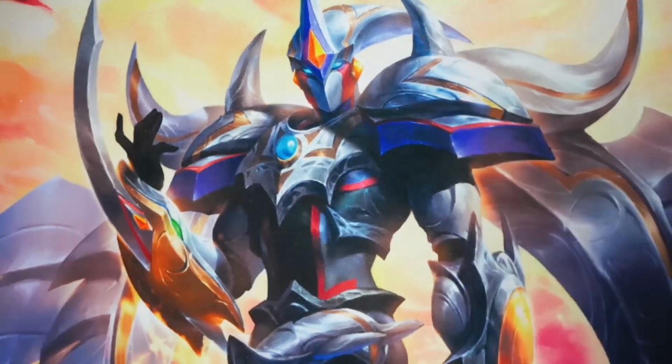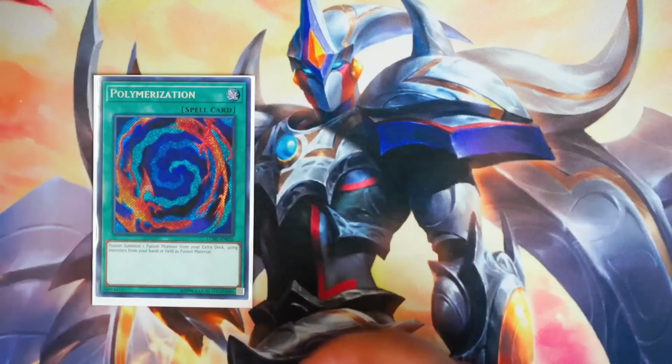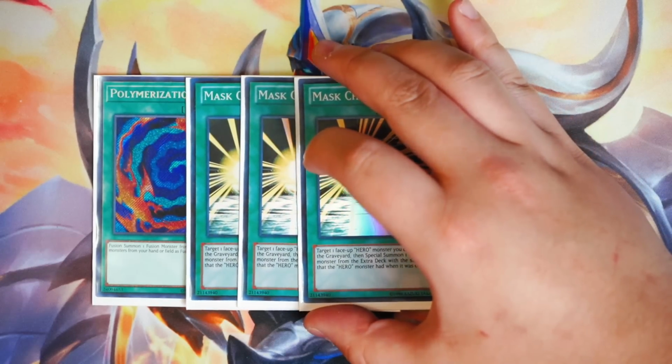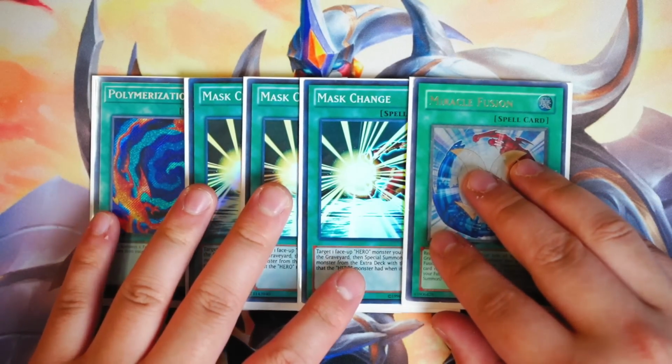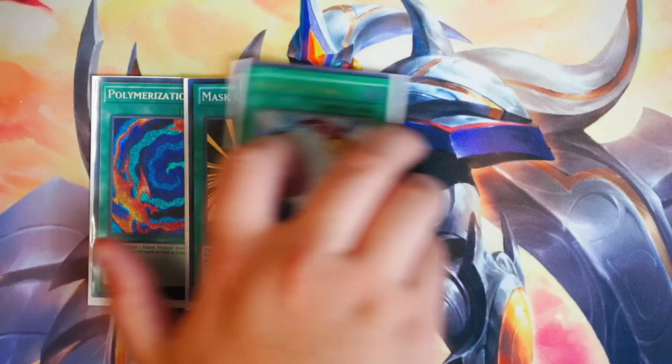And last but not least, for your fusion cards, you're playing, of course, the 1 Polymerization, the 3 Mass Change, and last but not least, the 1 Miracle Fusion to run off for all the fusion spells that you're playing in the deck right here.